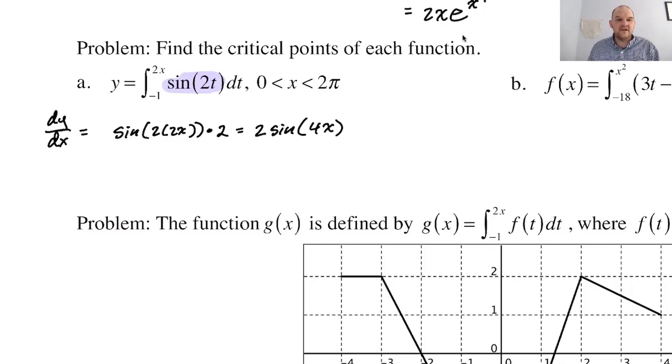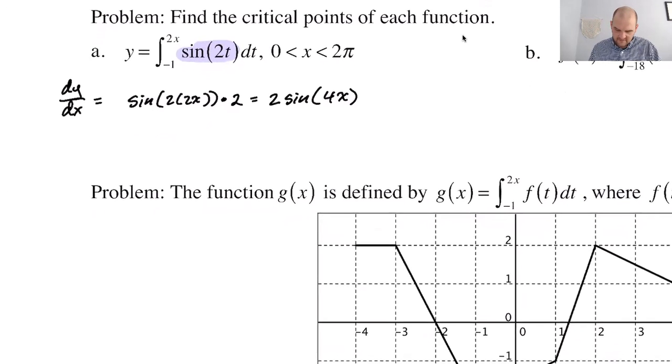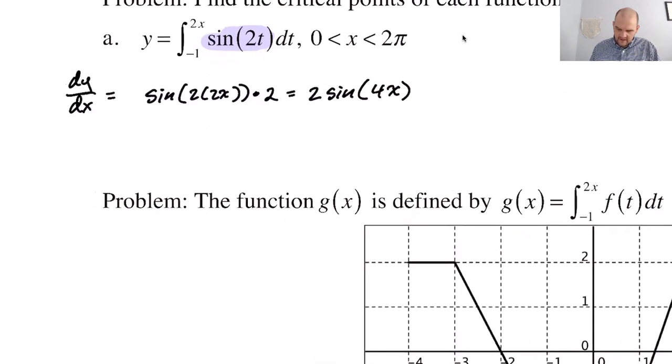All right, so we're going 0 to 2 pi. What's the easiest way to solve this? I don't really know. We could graph it. It's going to be like 4 full periods. I'm really just delaying as I decide which of these not super great things I want to do. I'm just going to solve it. I'm going to say dy dx equals 0 would mean that sine of 4x equals 0.